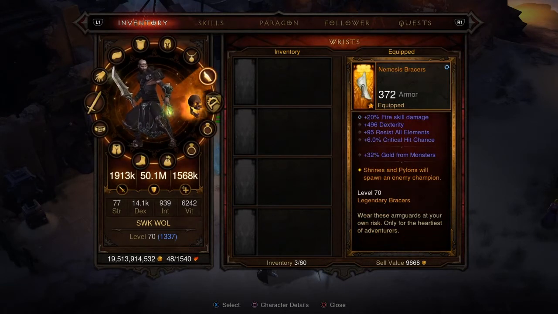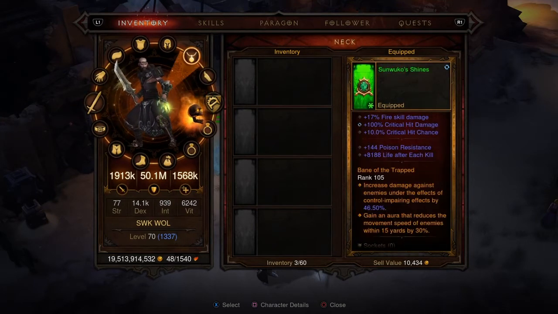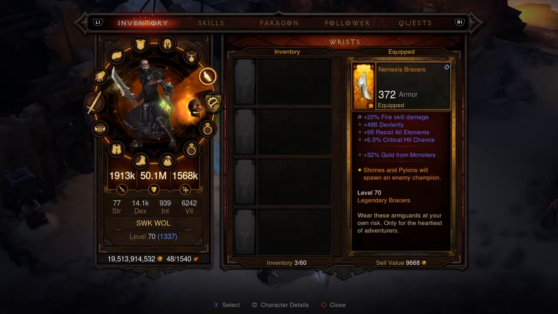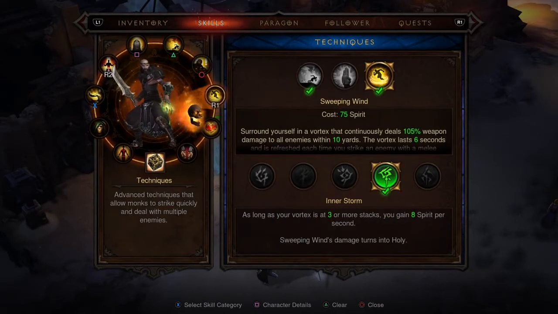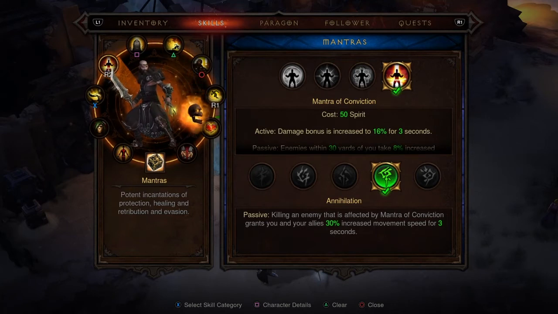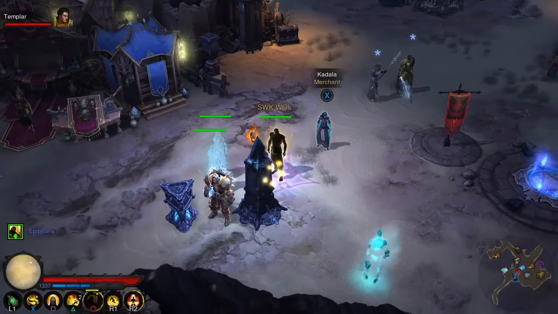With the Nemesis, it spawns elites. As we said, killing elites procs Ingeom, so we can infinitely dash. And that is really good. Nothing else changes in terms of gear. In terms of skill, it's the same skills, apart from the mantra. I use the Mantra of Conviction Annihilation because it increases movement speed, which is all T13 farming is all about: movement speed.